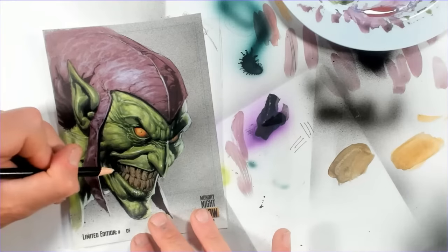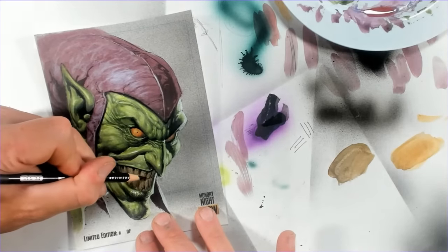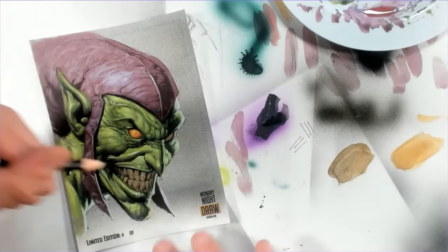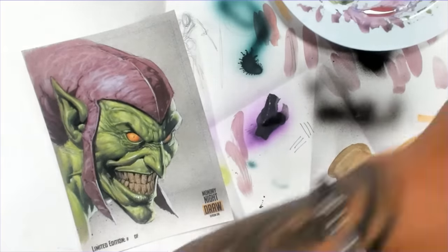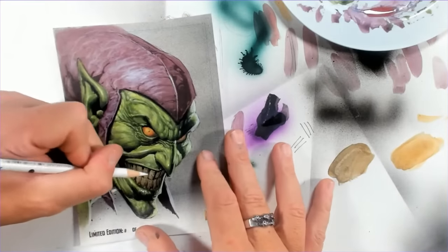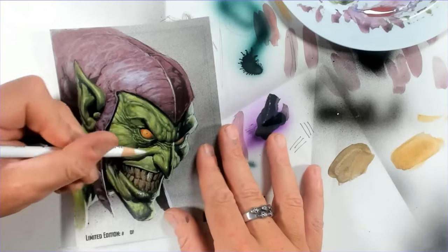I probably should have gone a bit further here at the rendering stage, but again, you can do so much and take it so far with the pencil, so you can make a lot of corrections even later on in the painting. Yeah. And the white or the Prismacolor just breaks so easily.